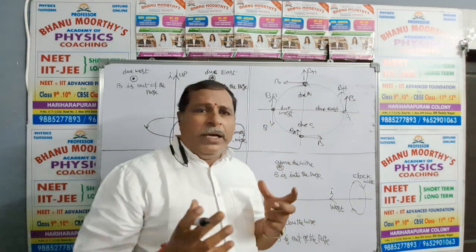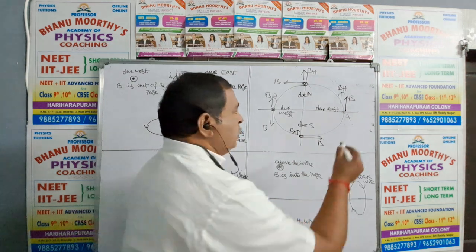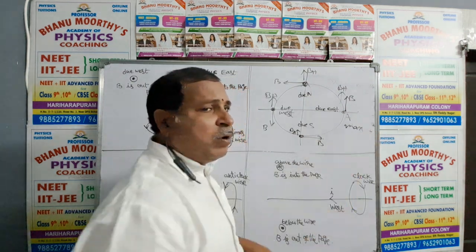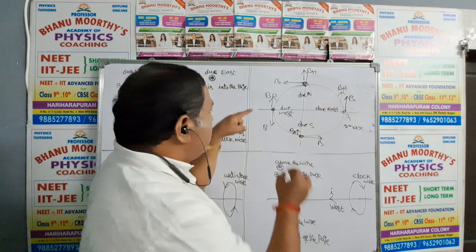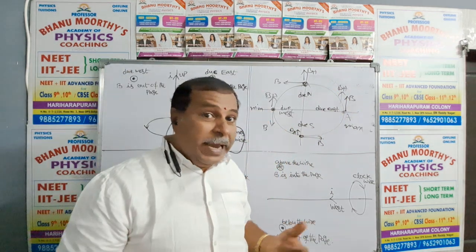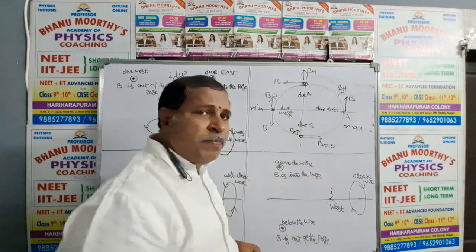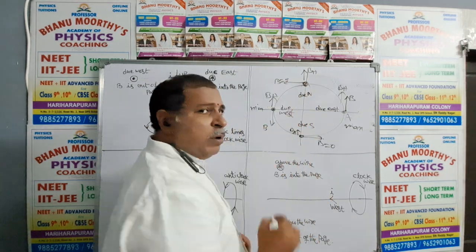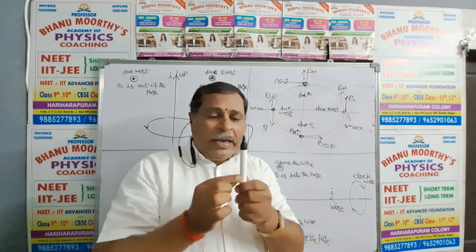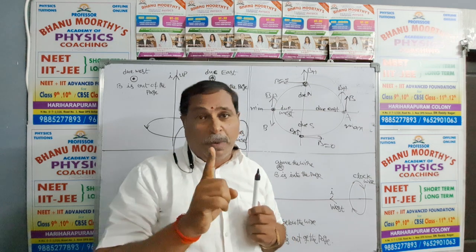Okay. So now, my dear students, you observe at which point magnetic induction is maximum. So here it is maximum because both are in the same direction. Here it is minimum because both are in opposite direction. B minus BH. But here only BH is there because B is 0. Here also B is 0. Why? Because on the wire, at every point on the wire, magnetic induction is 0. You have to remember this point.